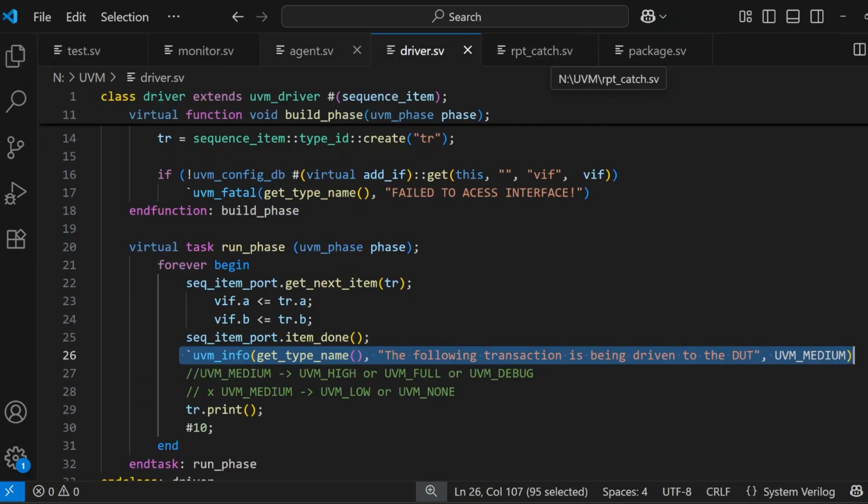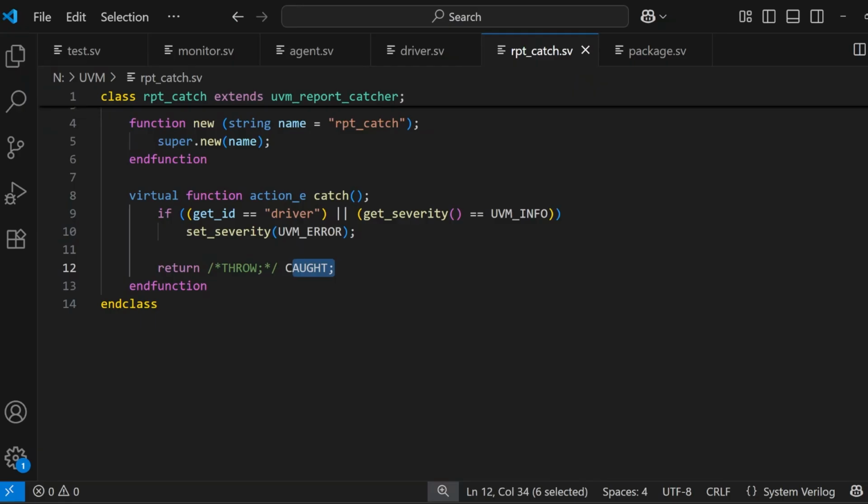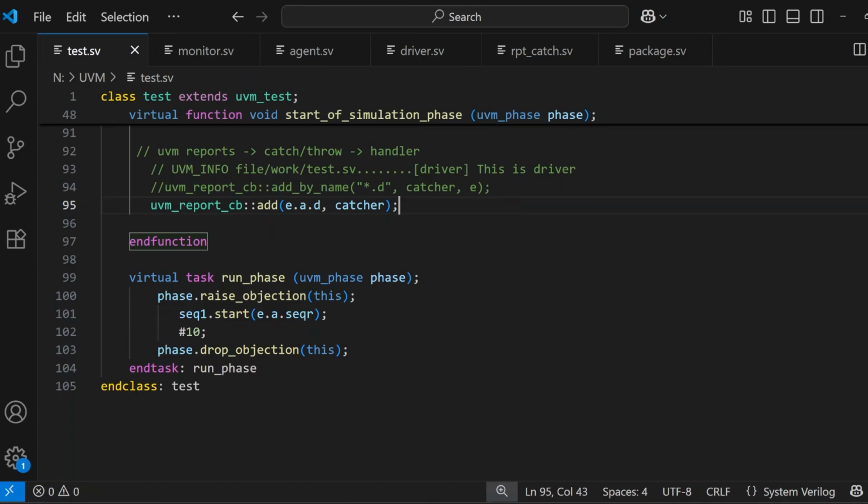So let's just change back to the throw method. So let's see whether this works or not.